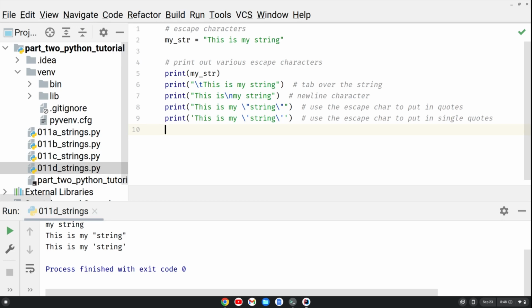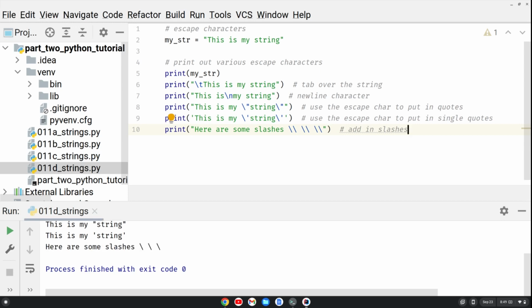All right, we can also use the escape character to put in slashes. So we can say here are some slashes, okay? And do a double slash, and add in slashes. 4 slashes, right?